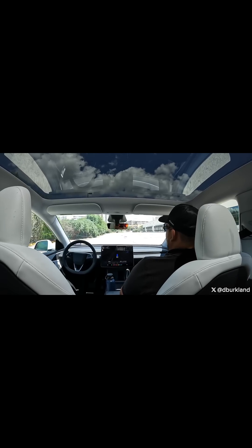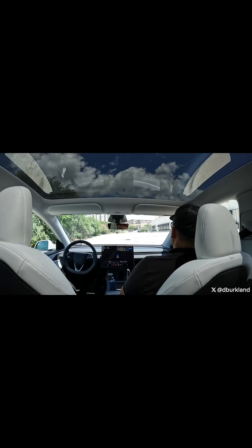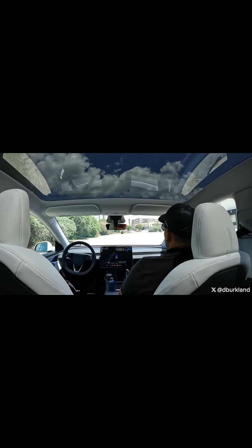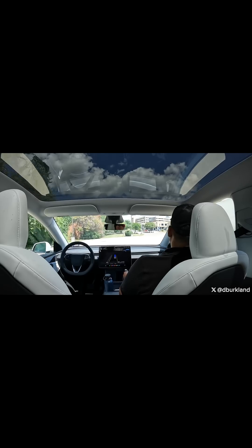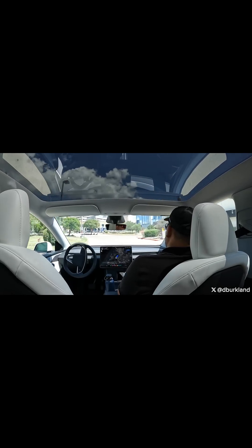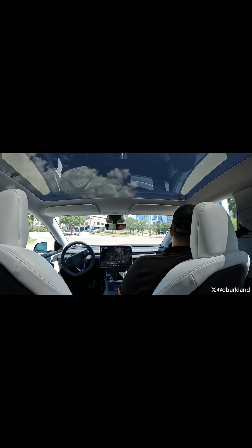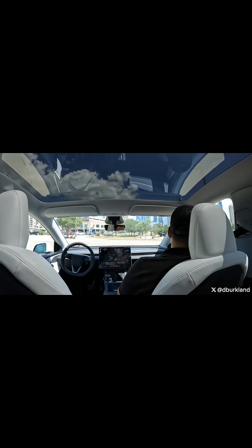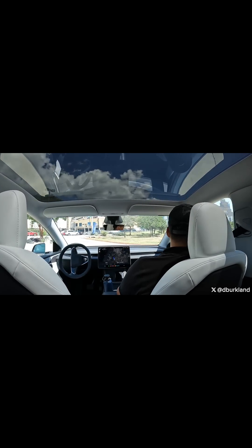I thought that was one of the coolest things. Of all the experiences I had over my drives, this was one of the more interesting moments, and I think super impressive based upon what Tesla has been working towards in getting an AGI-like solution in FSD. The fruits of the labor are paying off. The fact that the car was able to think on the fly and go a different way when it realized there was an obstruction is huge, because you're going to come upon situations like that all the time in the real world. So that was perfect.